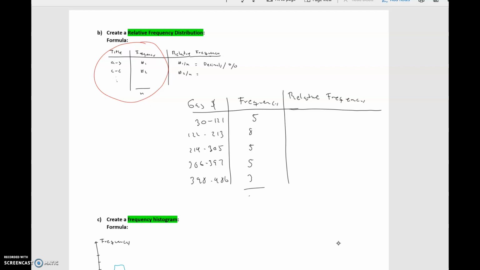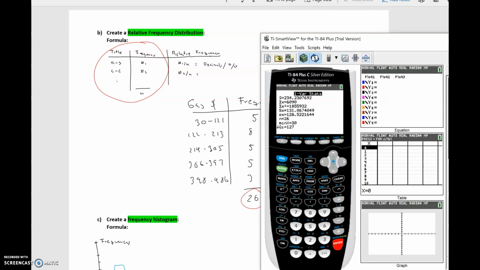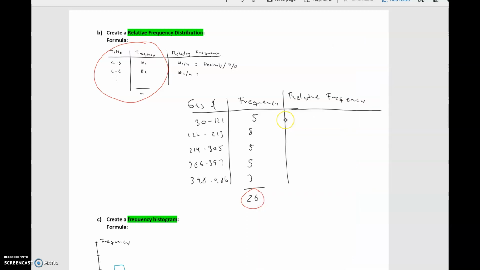Now we counted a total of 26 values for the data set, and that's given here as 26. To create the relative frequency distribution, all you have to do is create the following division among each of the values. So this will be 5 divided by 26, 8 divided by 26, 5 by 26, another 5 by 26, and then 3 divided by 26. Each of these would be given as decimals. And then if they're not asking anything else, that would be the answer.